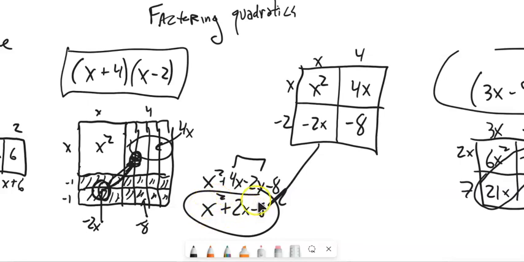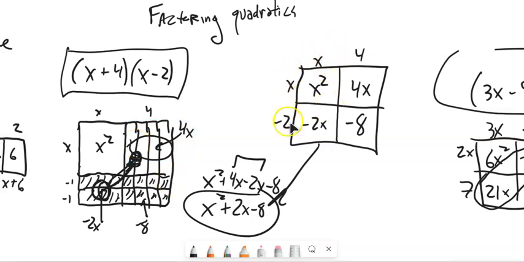So the question is, how do I undo this? In other words, if I'm given this, how do I get that? And what we could do is take tiles and start to use them like puzzles. We did that in class quite a bit. And then just, how do I make the rectangle? And if I need to add in some zeros to fill it in, how do I do it?